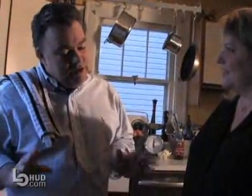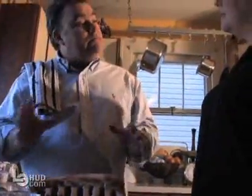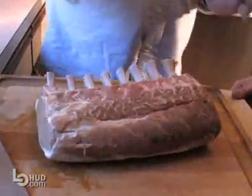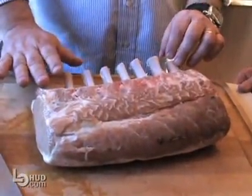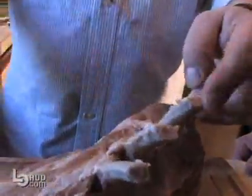The very first thing you want to do is you want to go to your butcher and get your meat. This is a rack of pork from Berkshire pork. Berkshire pork is a black pig and it's an heirloom varietal pig. This is the half that has the bone attached. These are the spare ribs actually. So it's Frenched, and what that means is this would be meat in here — they take the meat out of the middle to expose the bone. So it's a pretty presentation. And that's what's called Frenching.